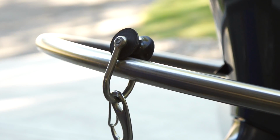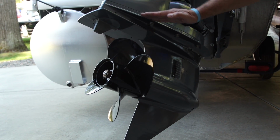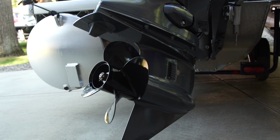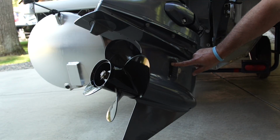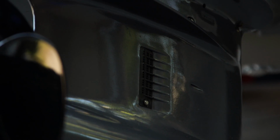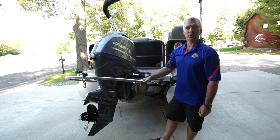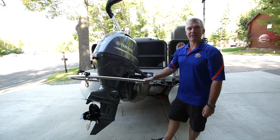One thing to keep in mind is anytime the motor is running, anywhere from this horizontal surface on down does need to be in the water. This is its source of water for cooling the motor. It's very unlikely that it would happen, but this black plastic intake area is the water intake. If this ever gets covered up with weeds, it'll send an alarm off in the dash. If that happens, no big deal. You just shut off the motor. You'll use the power trim to trim it up, clean off the weeds, put it back in the water, and off you go.